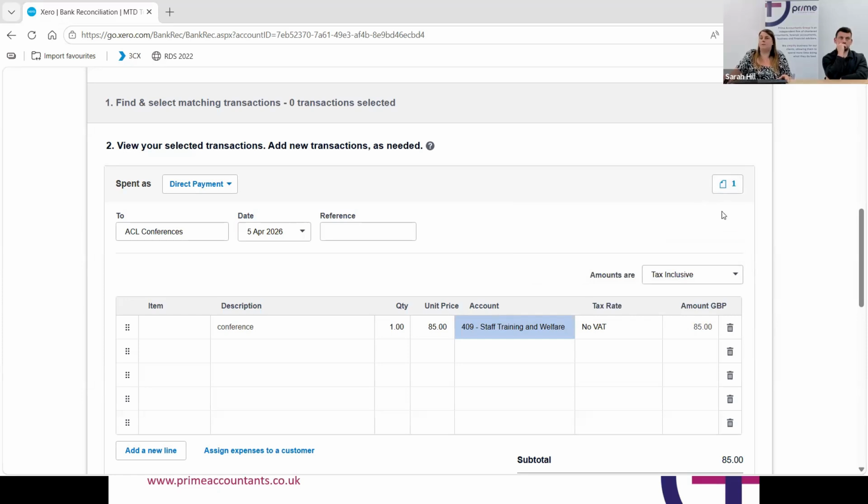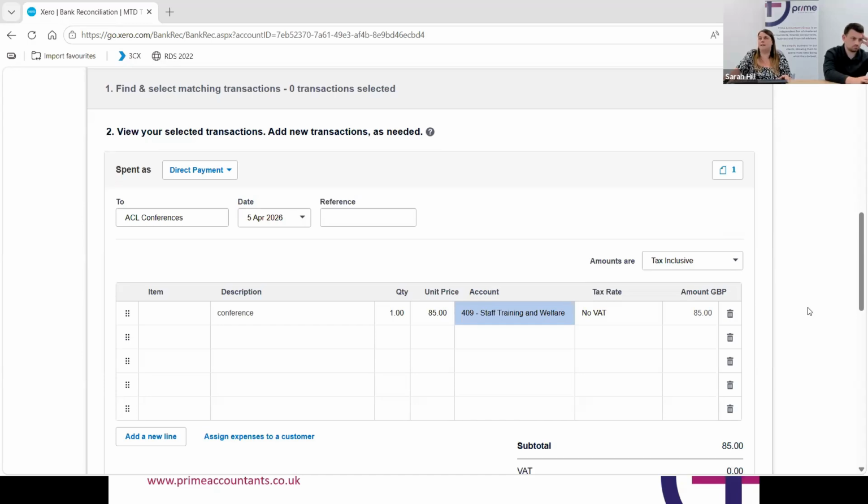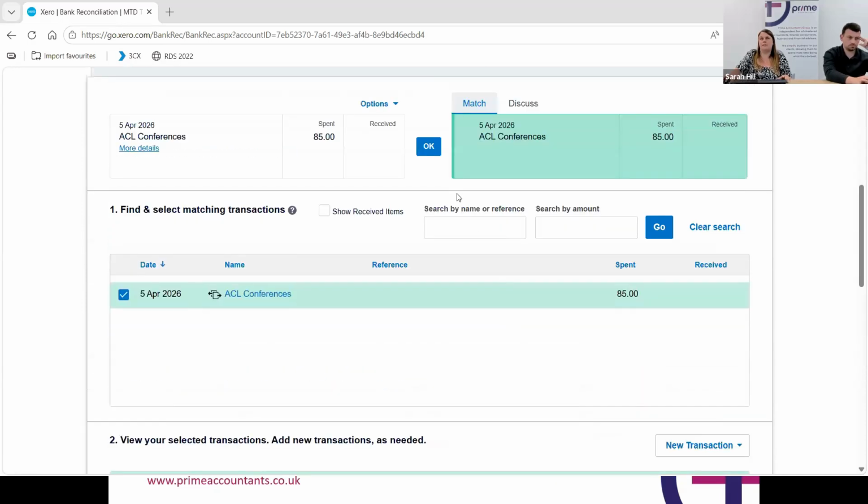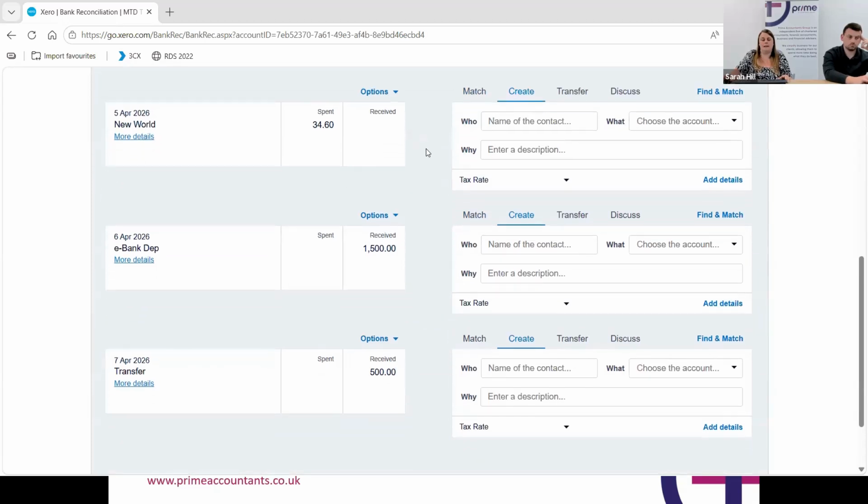That's helpful because we can see that our end as well when we log into your Xero. So we're not asking you for a load of paperwork to be dropped into the office when we do your tax return. HMRC have also confirmed that digital copies of invoices are just as valid as the physical copies. So you might be able to save some space there and get rid of the actual invoices. We're going to save this transaction and click OK.